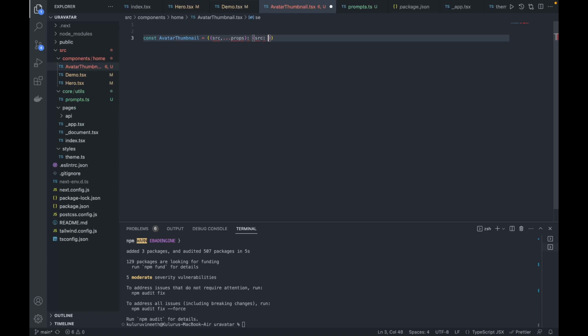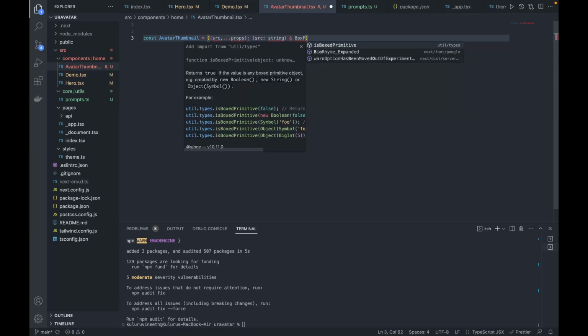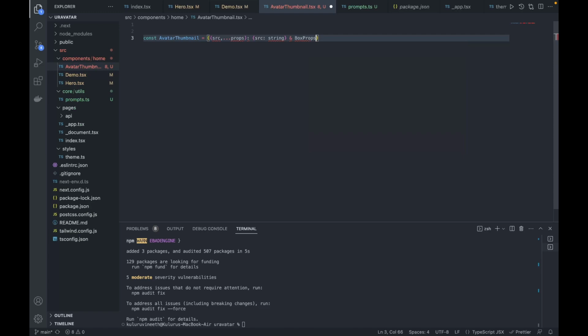Source would be of type string, and also all box props we will import. This has to be imported from our ChakraUI, so box and also box props.